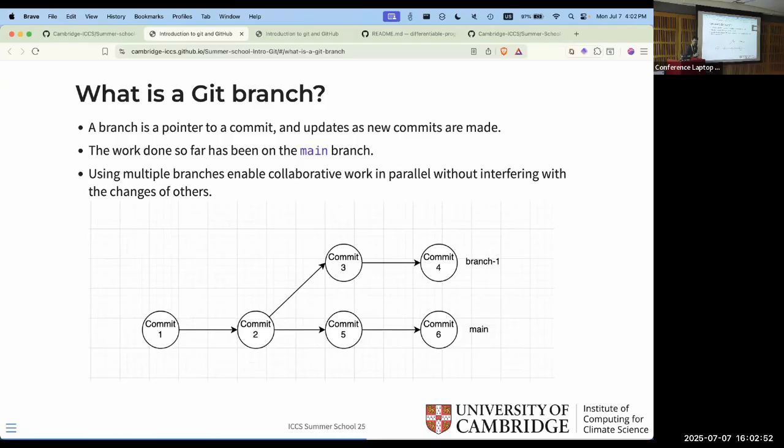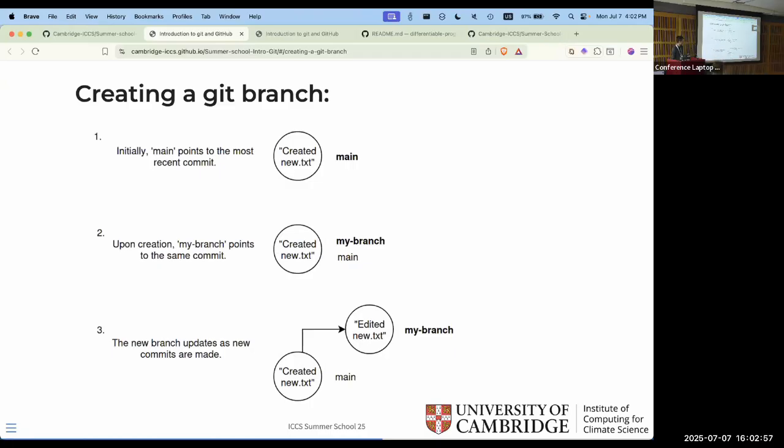So the way this works is you first need to create a new branch. Initially, you'll have your main branch pointing towards your current commit, your latest commit. What you can then do is create a new branch, and that will also point towards your latest commit.